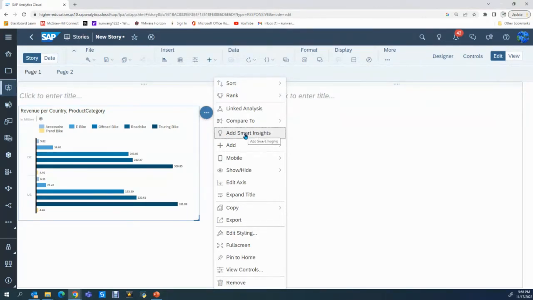Smart insights normally work on a particular chart or table we created. It does not work for your entire data set. For the entire data set, we want to use smart discovery later. Smart insight is a drill down for one particular variable, chart, or table.